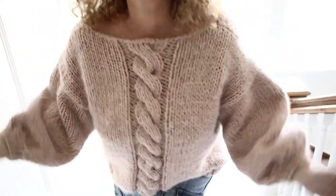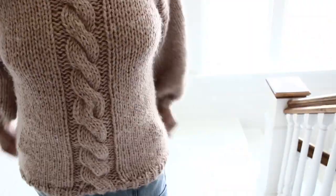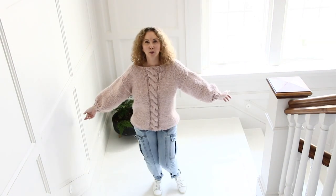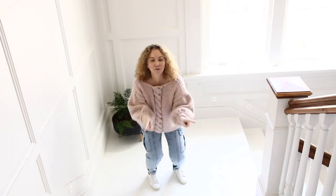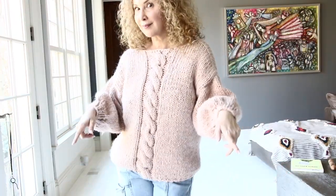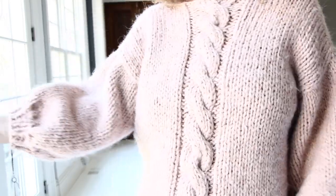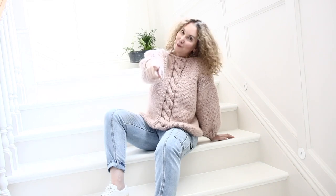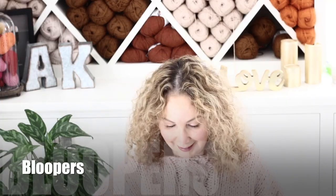And just like that you're done with this beautiful cable braid sweater! We learned how to make the cable stitch and you saw it's really not hard at all. You could also pick up stitches around the collar and add a border, but I like the unfinished look. I hope you enjoyed this tutorial — I'm looking forward to many more knitting tutorials. Don't forget, other sizes and a written pattern are on my blog. Happy knitting, happy crocheting, stay crafty and stay healthy!